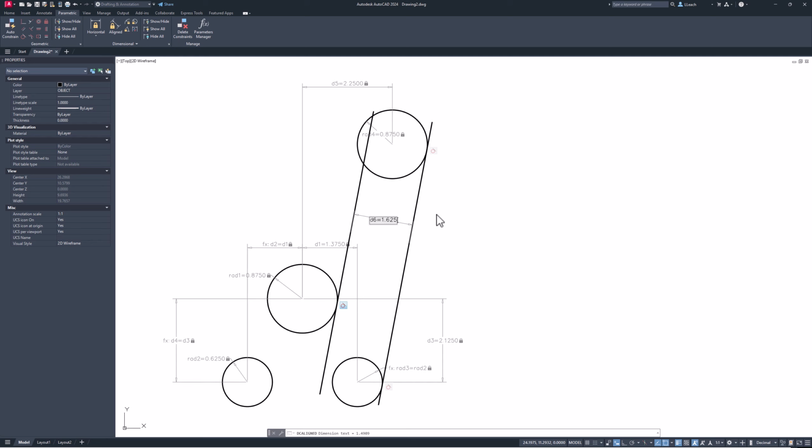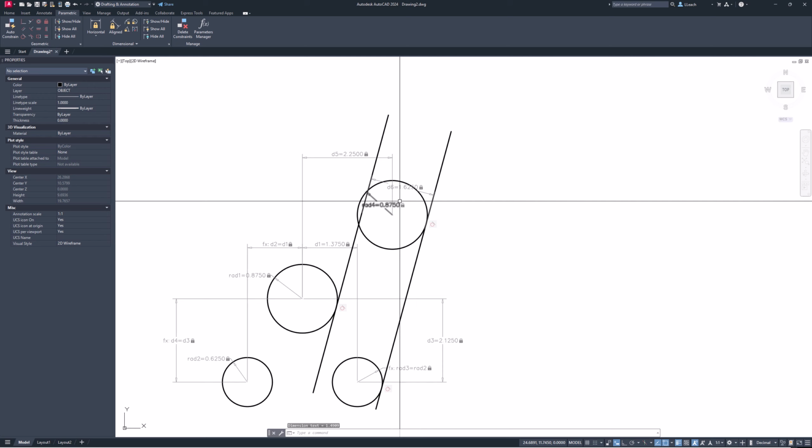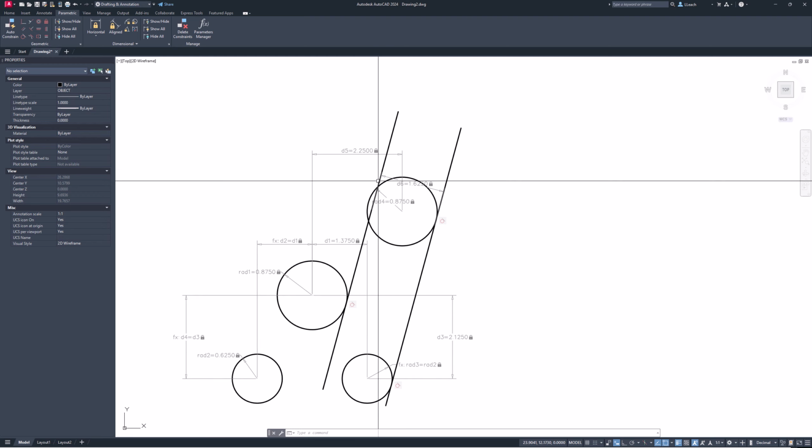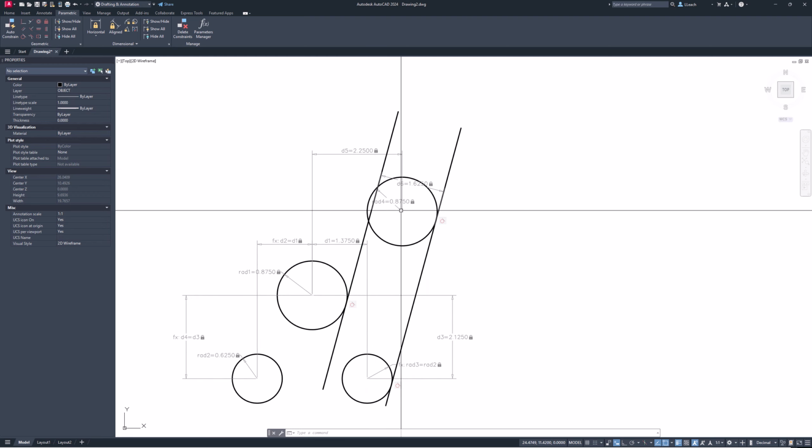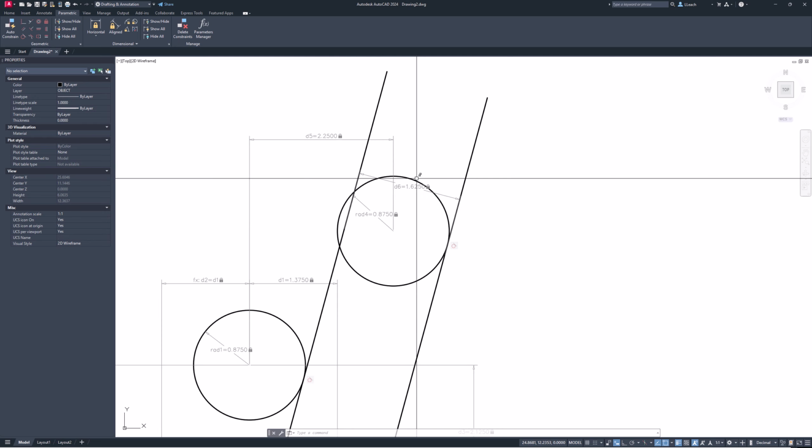So now notice it moves it where it should be, and we have all these other constraints satisfied.